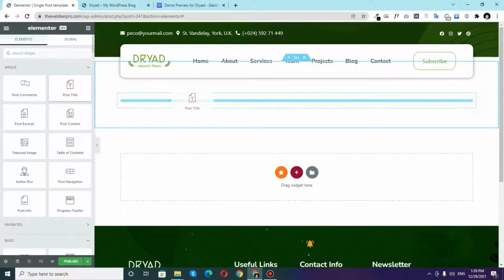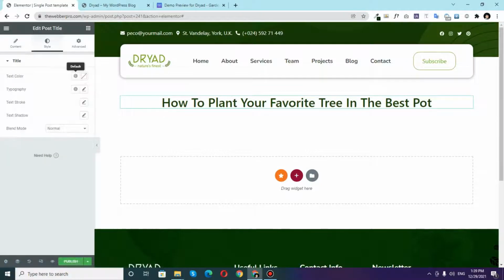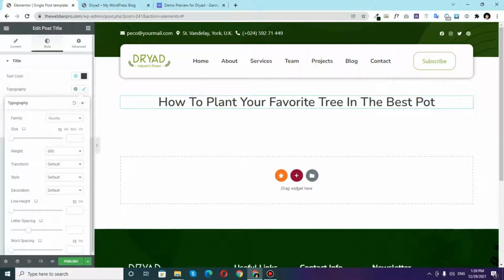Then I'll choose this post title. Once the title is loaded, I'll align it to the center and then I'll stylize this. Now if you don't know how to stylize things or widgets in Elementor, I will have a complete playlist on this.